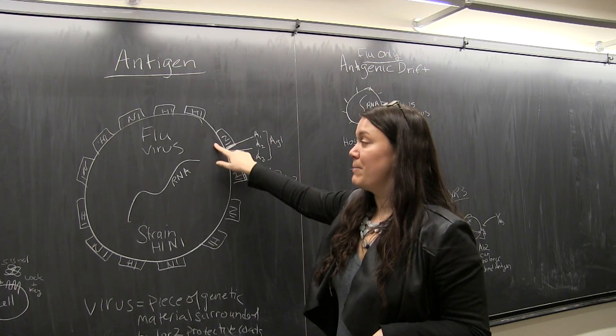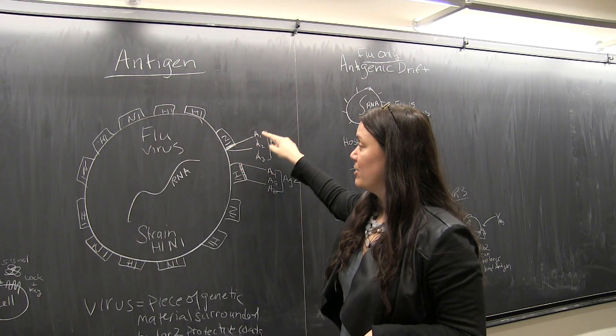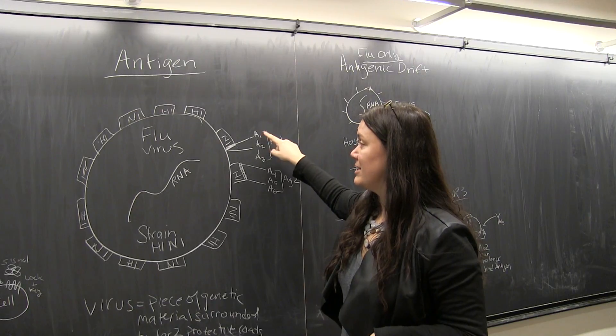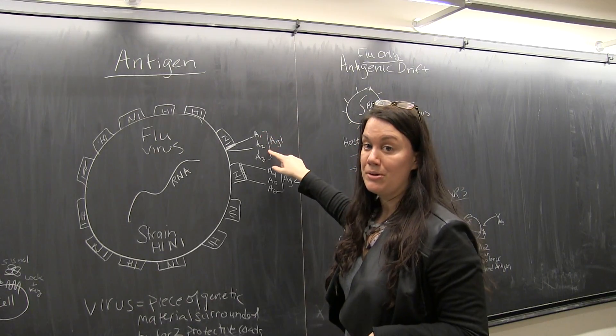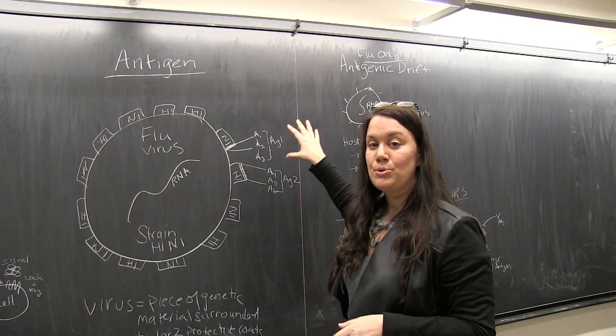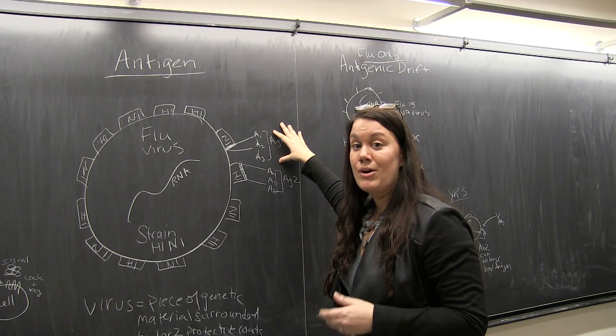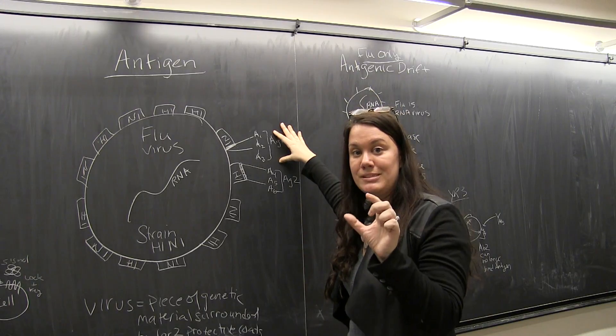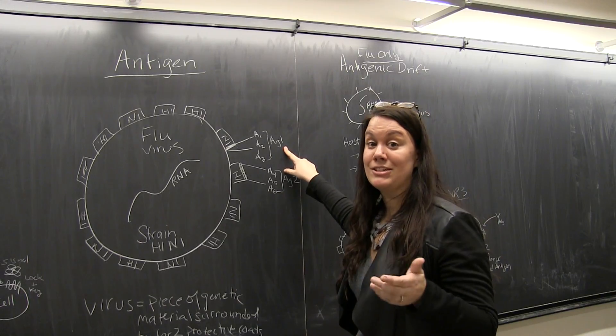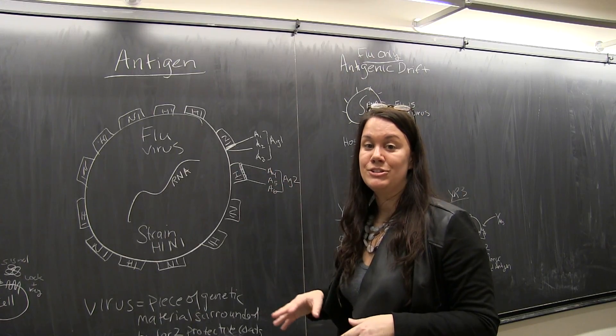So for example, let's zoom in on this N spike protein here. And if we zoom in on this little spike here, on this portion here, we would see that it's a chain of specific amino acids. So here I've said amino acid one, amino acid two, amino acid three. So that's just a random designation that I've assigned. So this short sequence of amino acids would be an antigen. So our immune system is able to recognize that very specific amino acid sequence. So that's what I've labeled as antigen one. But antigens, these sequences, are very random things, so we could have multiple antigens on the same pathogen.